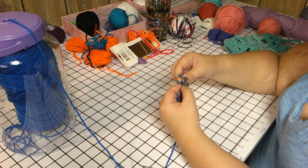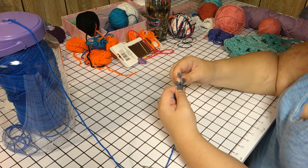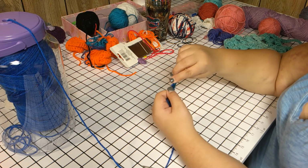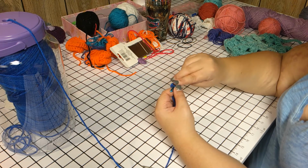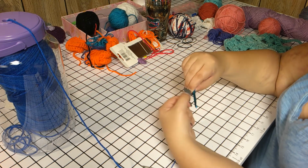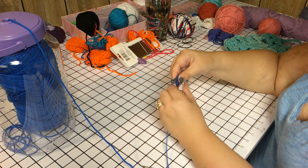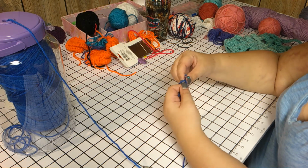So just hold that tail end and your hair tie together, so that way it's one piece, and as you crochet, you'll actually crochet over it so you don't have to weave it in later. Let's do it again. Insert the hook. So when I insert the hook into the hair tie, I'm also inserting it underneath that tail, grabbing the yarn and pulling it up, and then yarning over and pulling it through both loops on the hook. So if you feel, you've actually crocheted around that tail to keep it together.